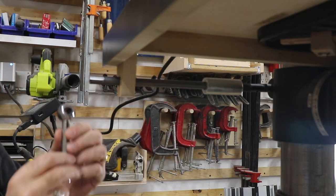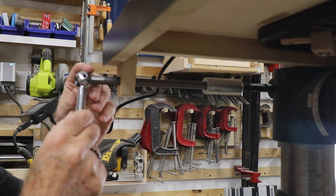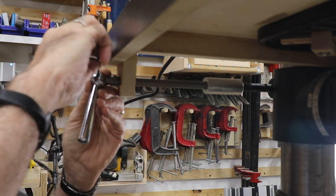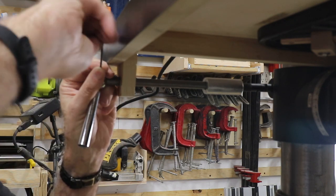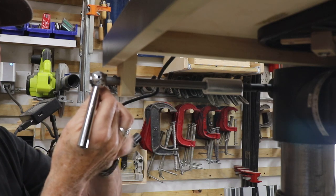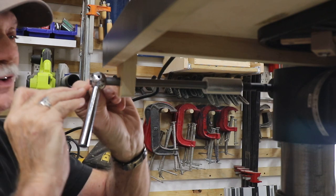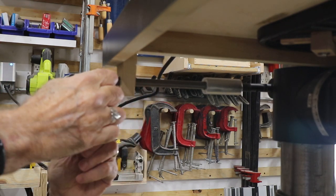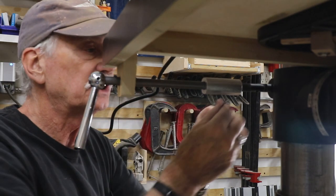All right, now this handle, I want it just like that, so it's out of the way when everything's tightened up. In case anybody's wondering what the tap drill size is for 10-32, it's a number 21 drill. All right, now I've got to adjust this a little bit.